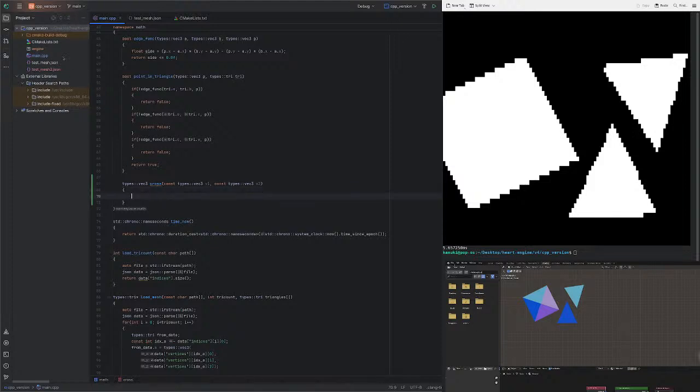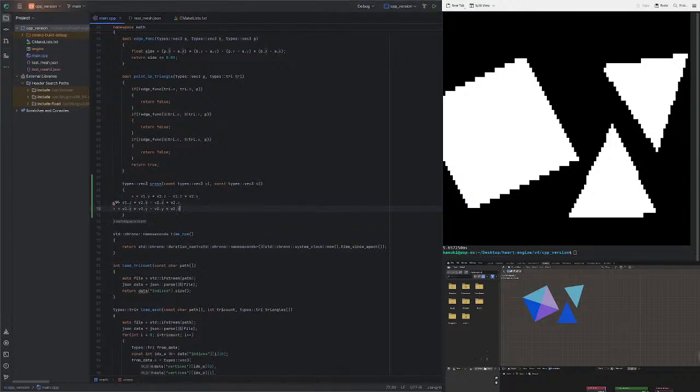I'm just gonna be lazy and copy the cross product thing from an old Python version instead of figuring out the maths again. Where are we? There we go. So yeah, straight from Python.